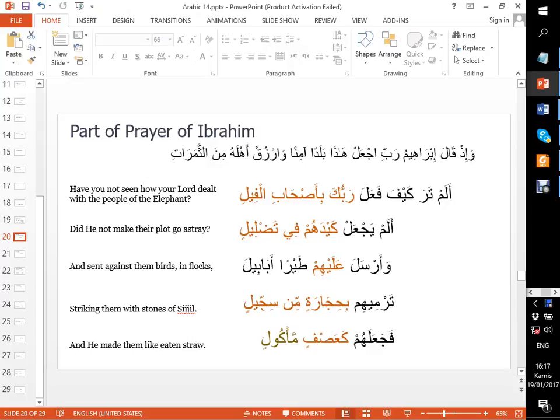Because if for idafa it can be having. Is it right? So actually, if you take a look at the last 10 surahs, in a chronological way you can find it continuously from Surah Al-Fil until An-Nas. It has a connection. Have you ever considered it? It has a connection. So this surah is part of a dua, a prayer of Ibrahim alayhi salam in Surah Al-Baqarah.